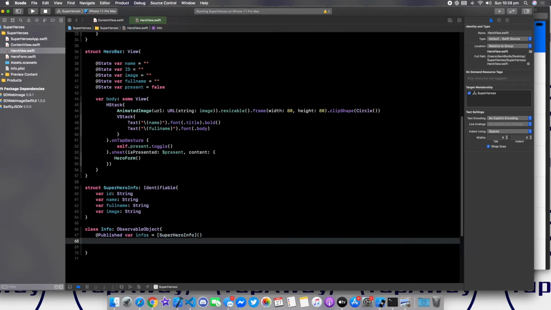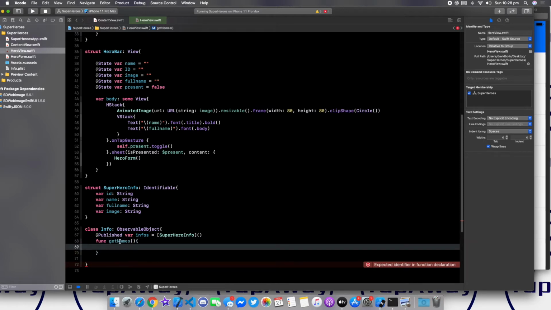What we will then do is the following. Let me just show you. So I'll be creating another function, and I'll say func getNames, or actually we should be calling this getHeroes.